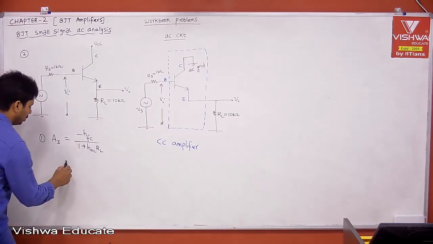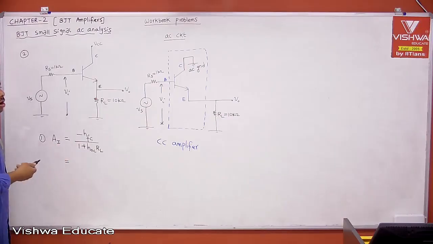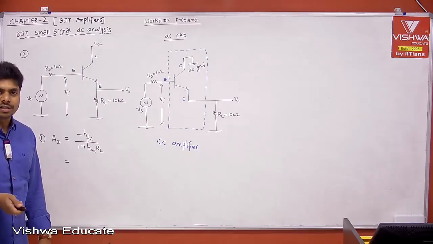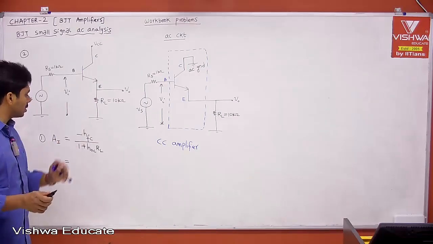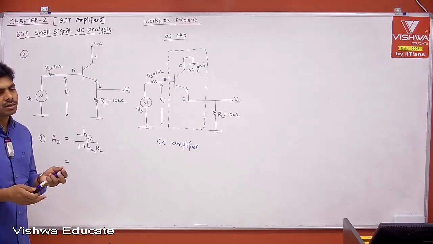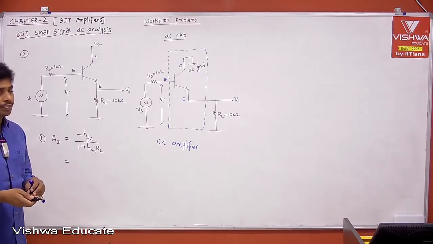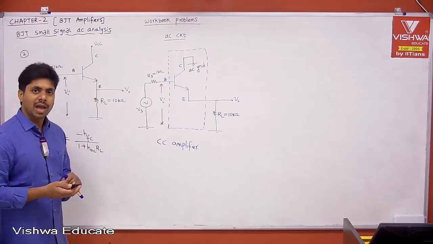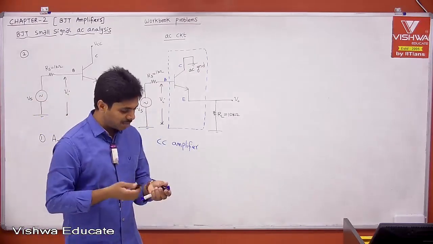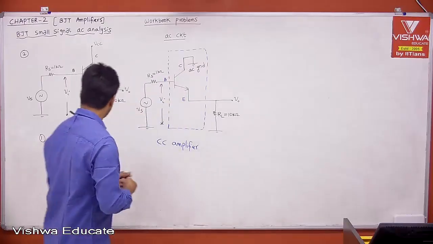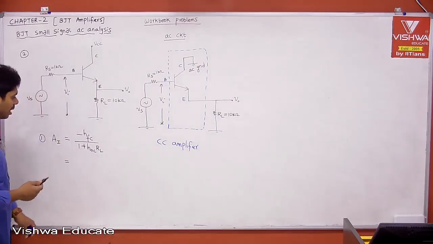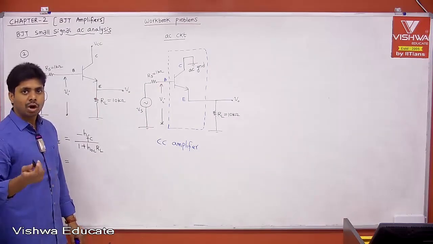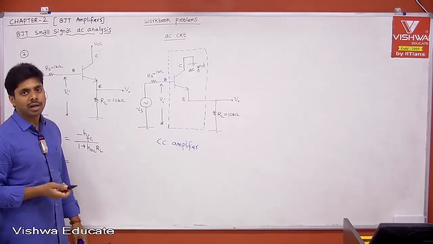Okay. Now, what is hfc? I always prefer to convert into CE h parameters and remember the CE h parameter values, then it is easier. Your own way: if you directly substitute hfc from the given problem statement, you can go on. But sometimes the CE h parameters will be given while the problem is related to a CC amplifier. Then surely we need to convert the CC h parameters into CE h parameters. Then let me convert into CE h parameters. If you go back, I gave the h parameter values for different configurations and I gave the conversion formulas as well.